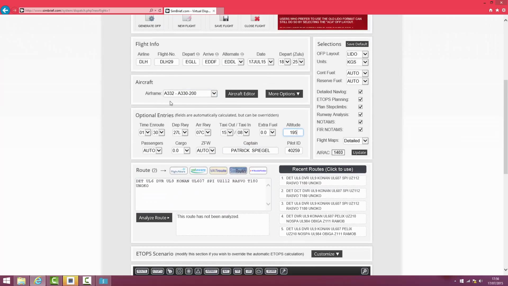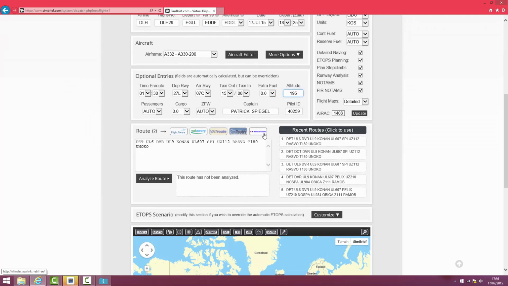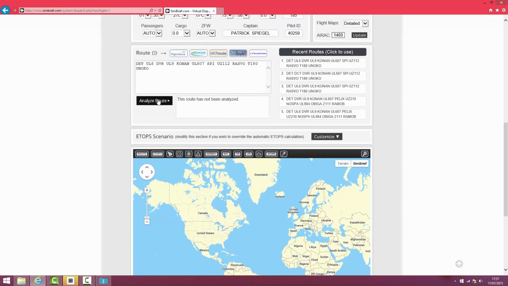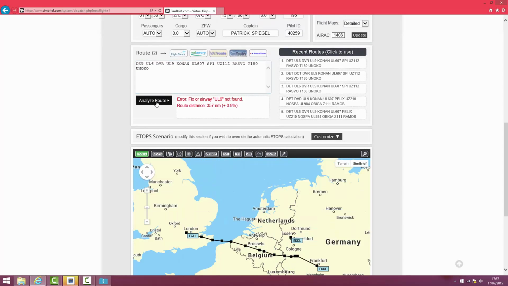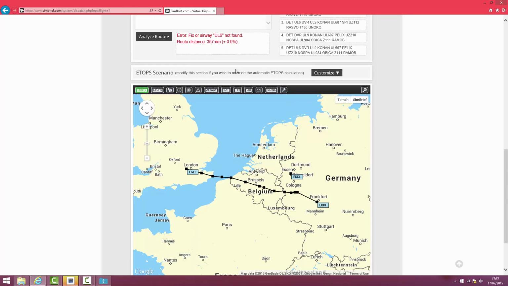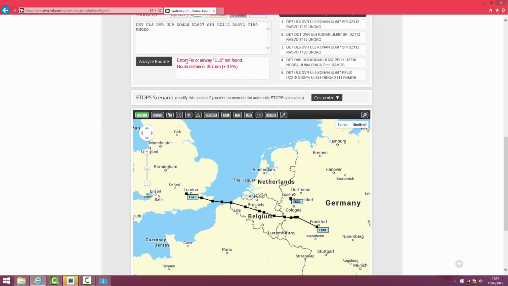And after you've put in your departure and arrival airports, it will already configure or make a route. And if you just want to analyze that route right now, you can see it on the map down here. But just to make sure, here: error, fix or airway UL6 not found.